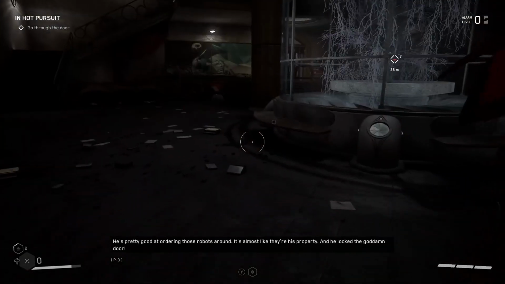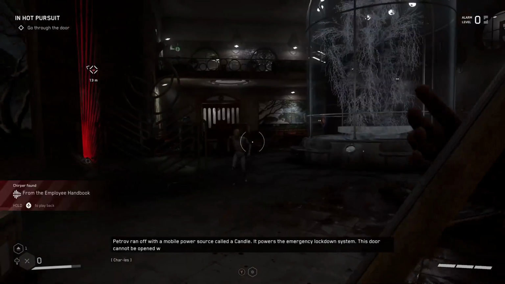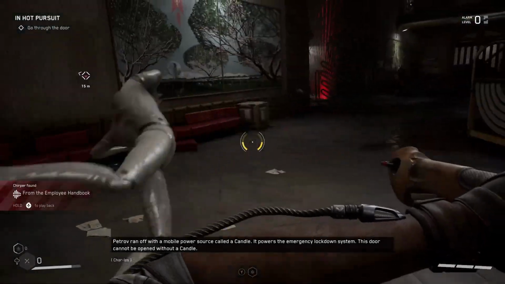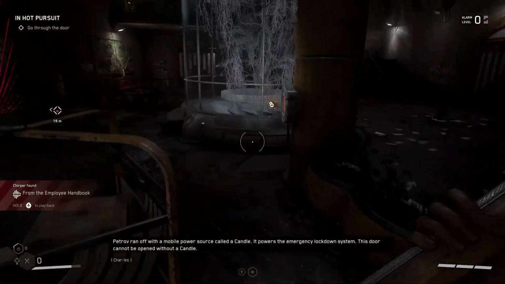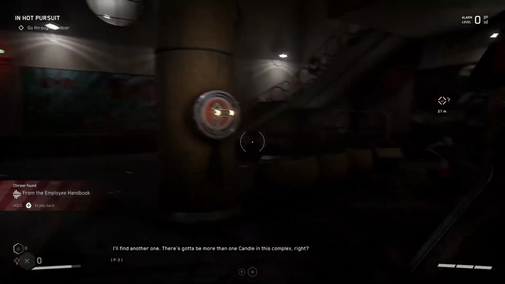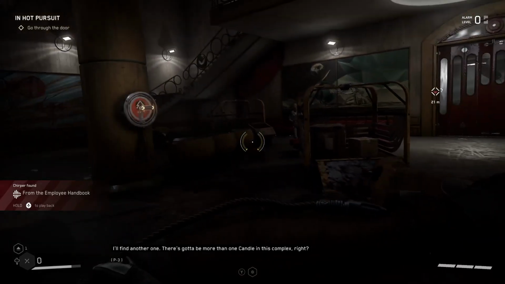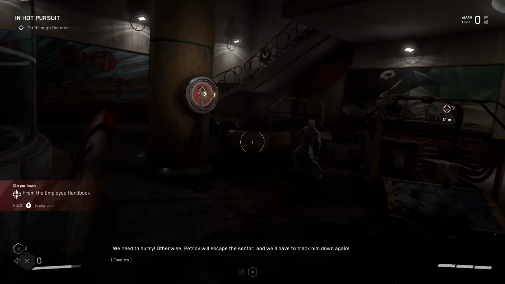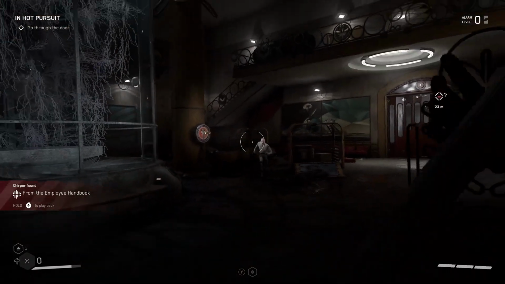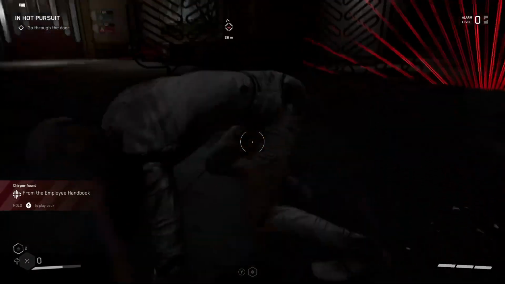Robots around. It's almost like there is property. The source called the candle. It powers the emergency lockdown system. This door cannot be opened without a candle. I'll find another one. There's got to be more than one candle in this complex, right? We need to hurry. Otherwise, Petrov will escape the sector and we'll have to track him down again.